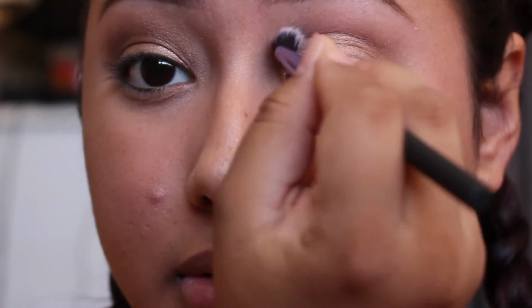Girl, these Real Techniques brushes just surprise me all the time. They just wow me. And I knew this brush was going to be amazing right when I opened the package. Oh my gosh. It blended out instantly.